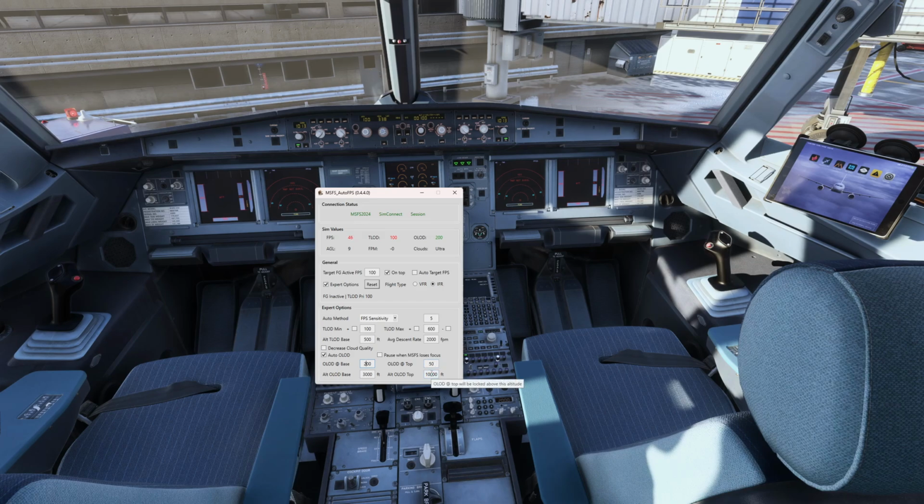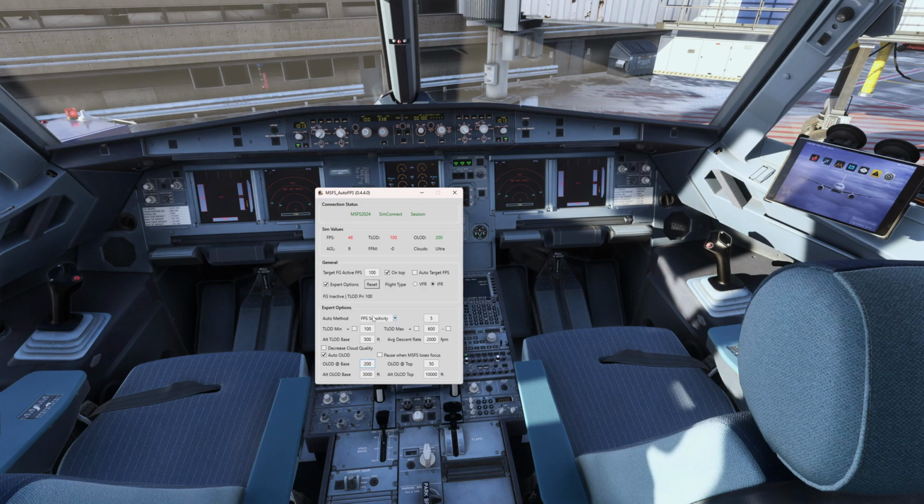And when you hover over any of these settings, you're going to see an explanation of that setting, which is great. So you don't have to play the guessing game or open the document whenever you have a confusion of what any of these settings are doing. Because if you read through the description of each of these, it is really confusing in the documents. So yeah, that's pretty much what my settings look like on auto FPS.